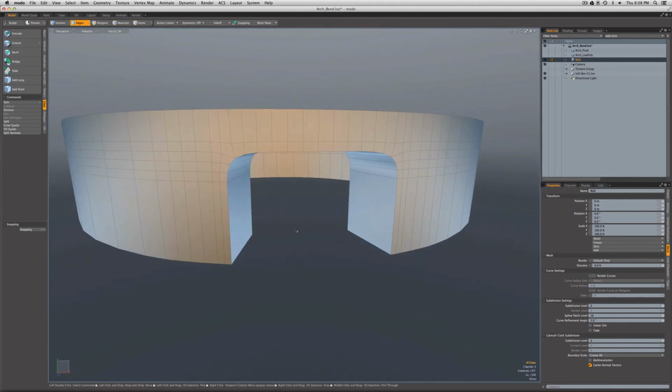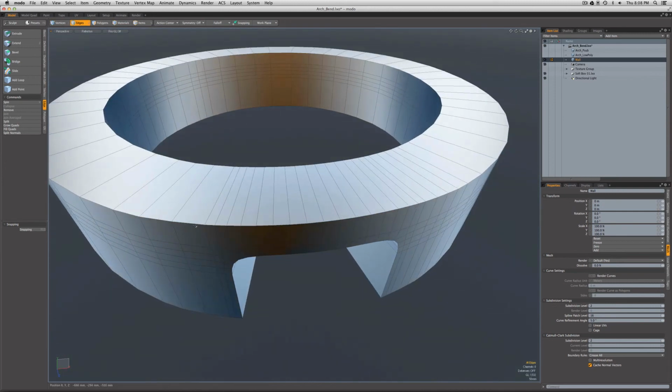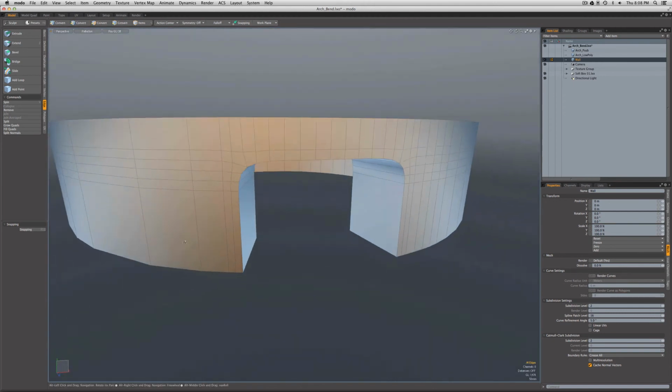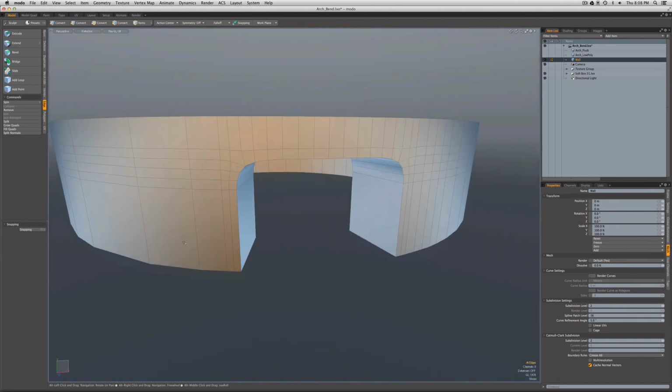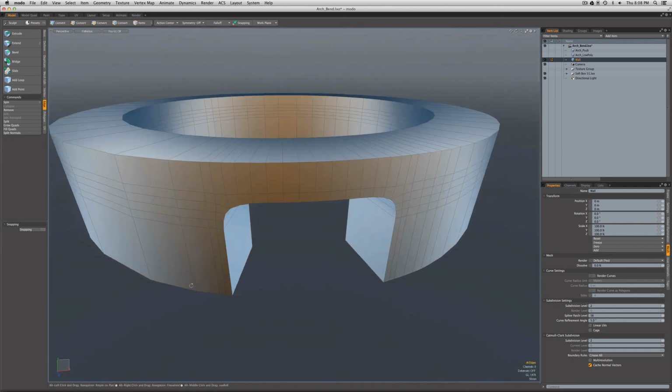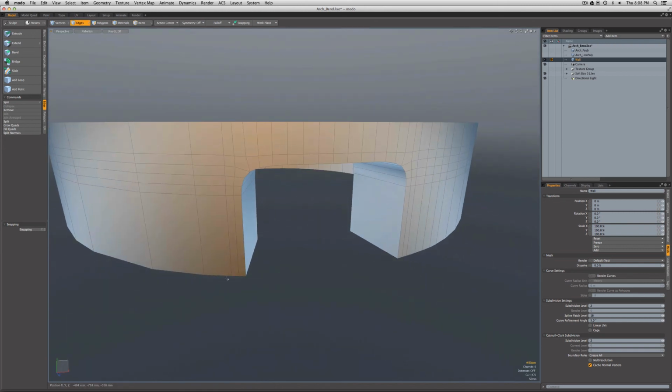And obviously, the more of these vertical loops that we remove, the more faceted this edge is going to become. So if I keep removing these, you can see we're going to become increasingly faceted traveling around here. But it's still possible to do some further polygon reduction depending on the look that you're trying to achieve.